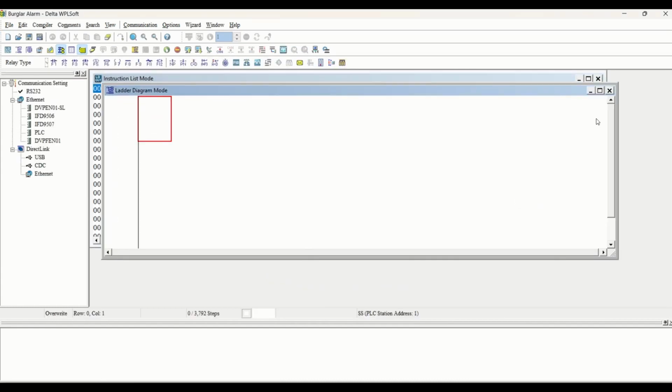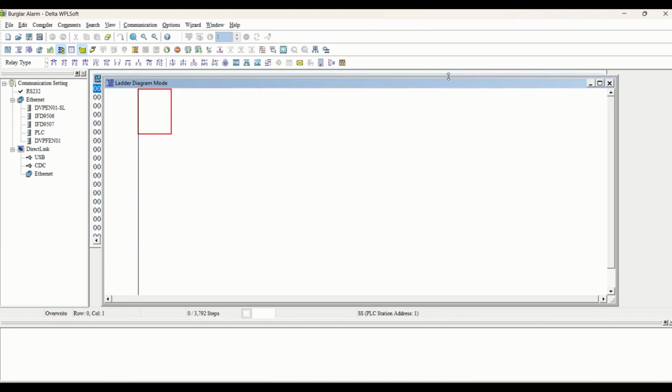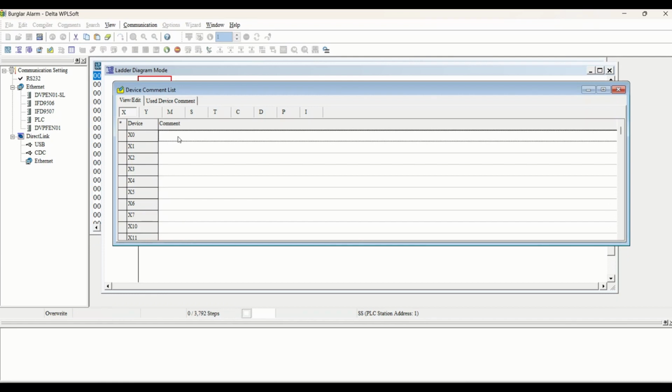So I've already told you that we will take 5 inputs. Let's name them first. This is the command box. X0 is our master start, which will start the whole system. Second is master stop.